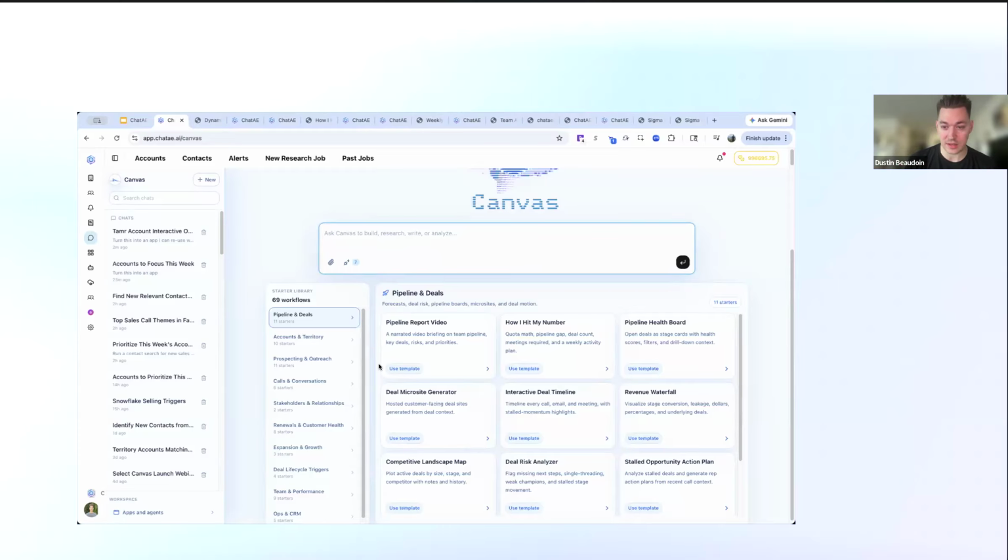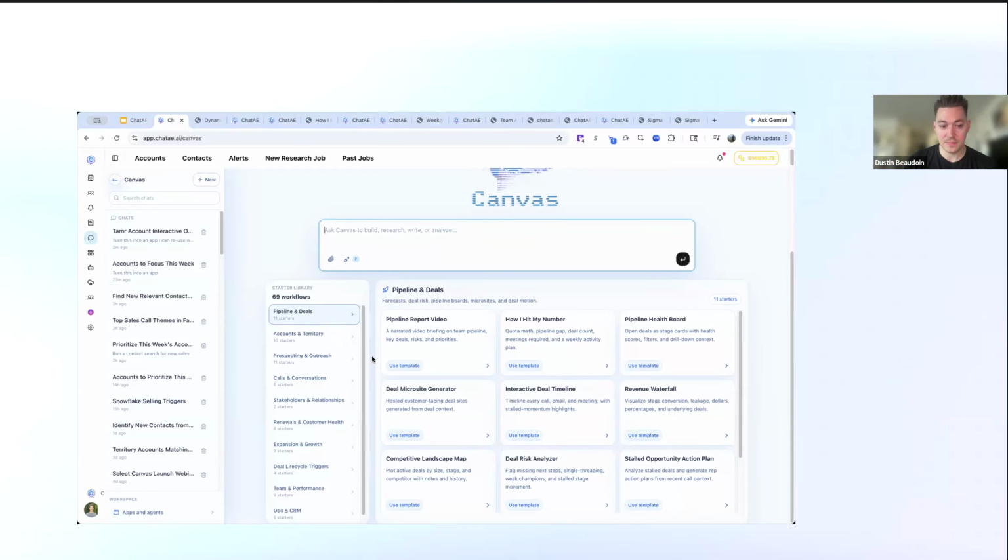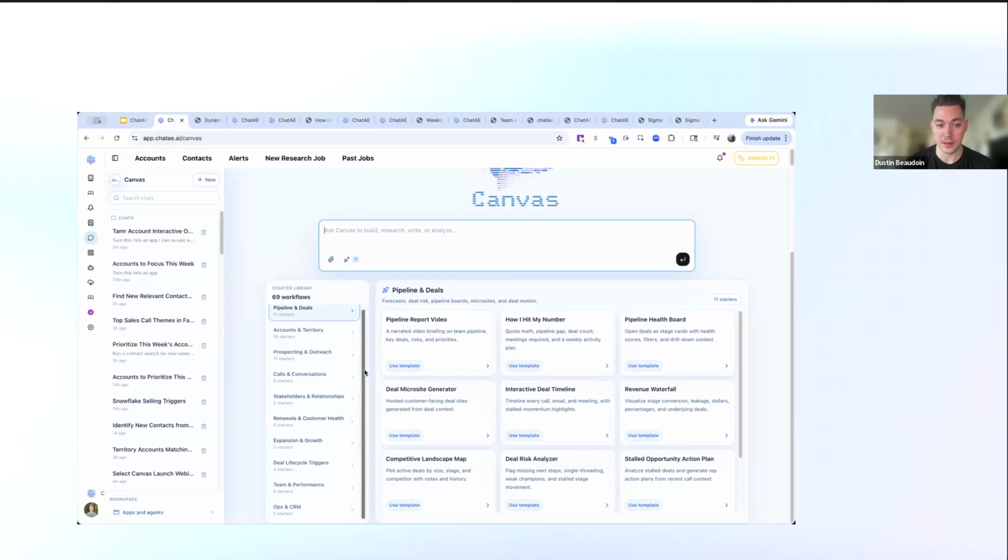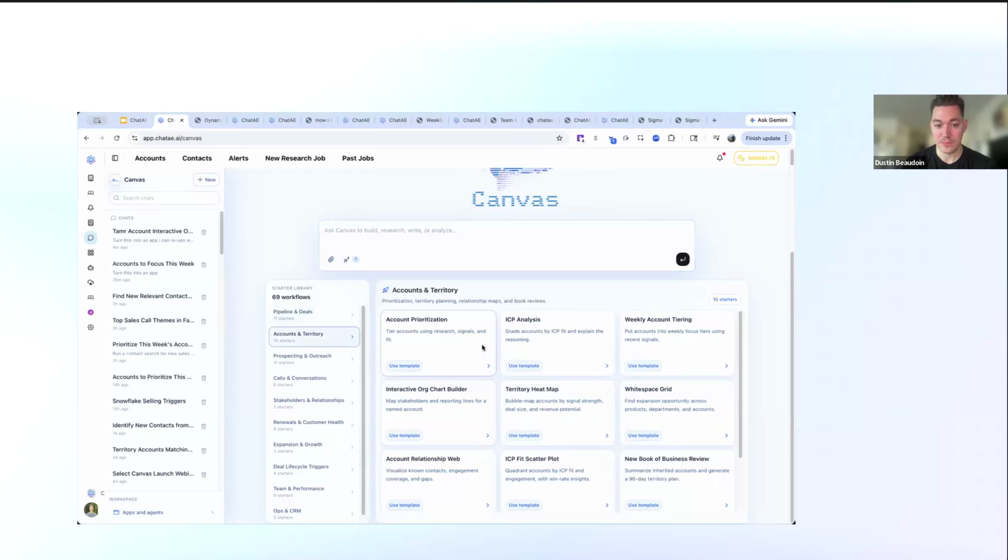And then the other thing is I think a lot of these templates will get people started in a good way. A lot of these are geared towards sales, to be honest. There's some marketing and ops and customer success stuff in here, but a lot of the stuff in pipeline and deals, and the accounts in territory section, is all very AE and BDR focused.